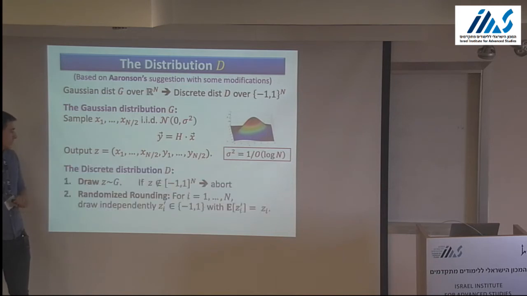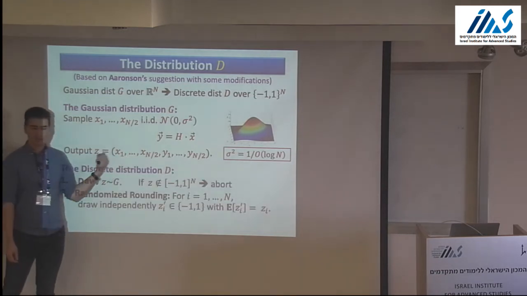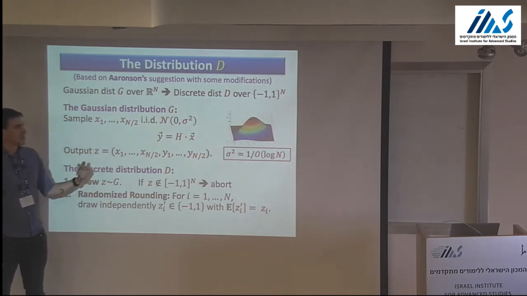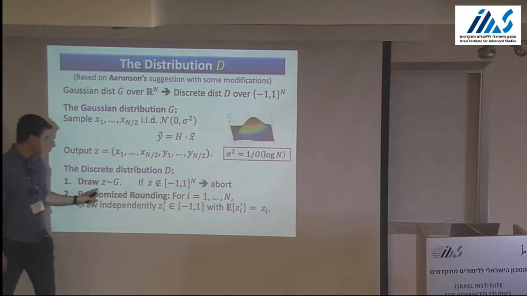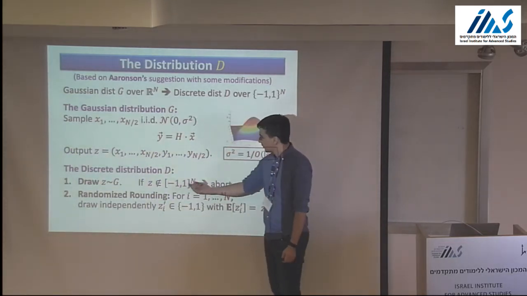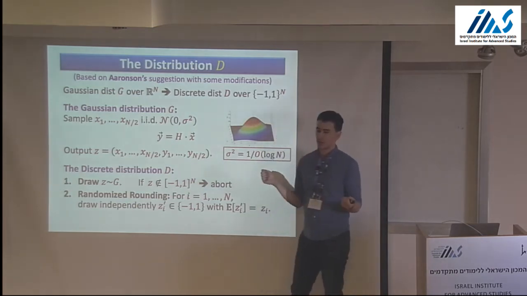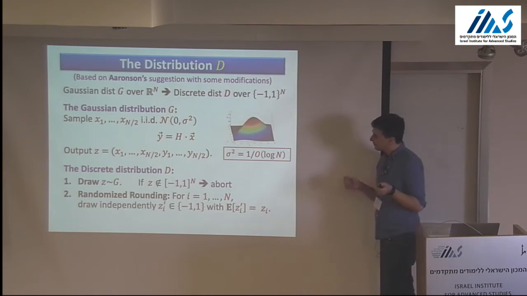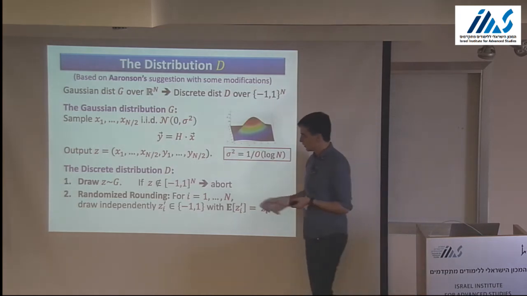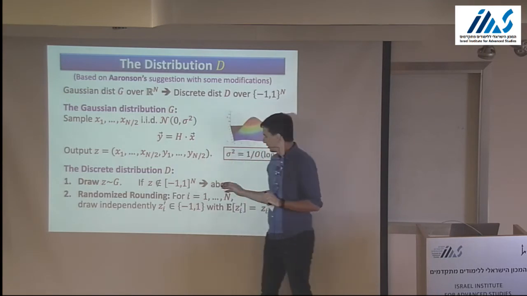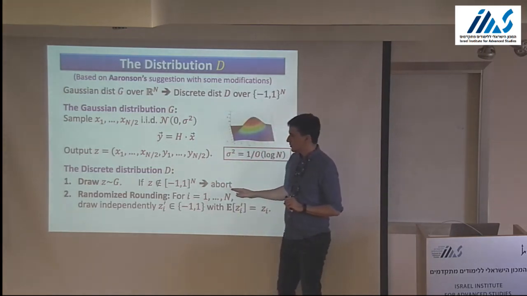Okay. So how do we make it discrete? This gives me a distribution over vectors in R^n. I want to make it a distribution over {+1, -1}^n. So I'm going to draw first the vector z according to the Gaussian distribution. If one of the coordinates goes outside [-1, 1], then all hell breaks loose, and I don't really know what to do, so I'm just going to abort or maybe just output a fixed string. But you shouldn't worry about this case too much because with high probability, we will not end up here.